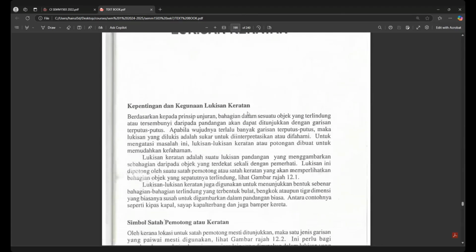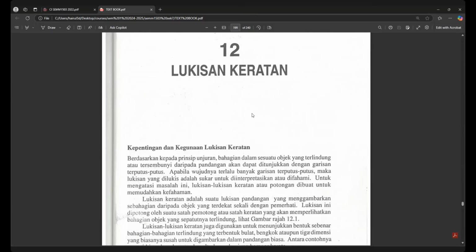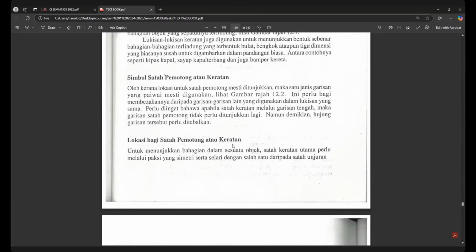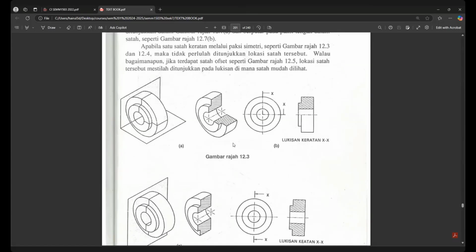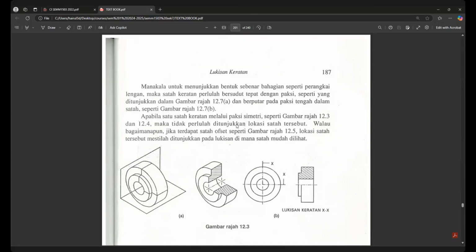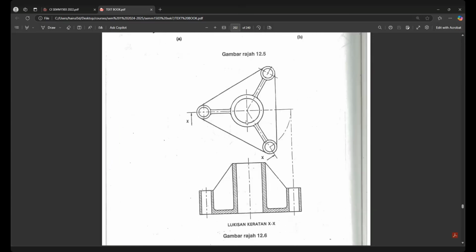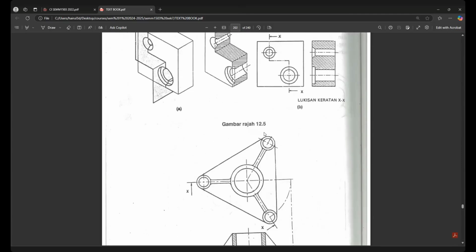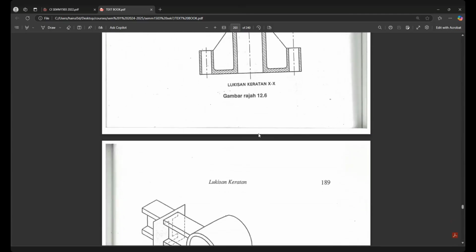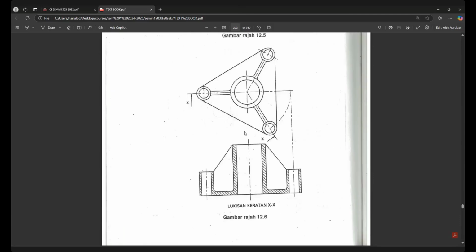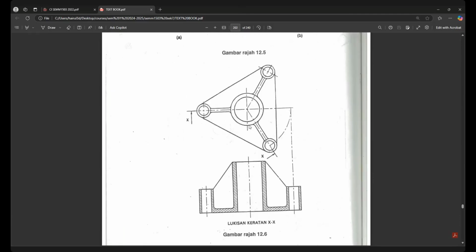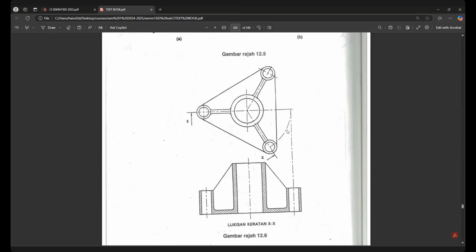Okay, guys, chapter 12 in your textbook is section view drawing. For international students, you don't have to worry about this. What I already explained in the PowerPoint slide is enough for you. One more thing about sectioning, I will explain to you later in class, maybe next week: another type of section called the line section. Since this is online, I cannot demonstrate it to you. I need to show you on the whiteboard. Maybe if we have a physical meeting, then I can explain one more topic about line section. A line section means that if you look in this picture, hold on.